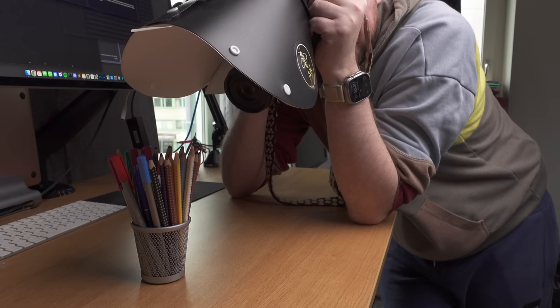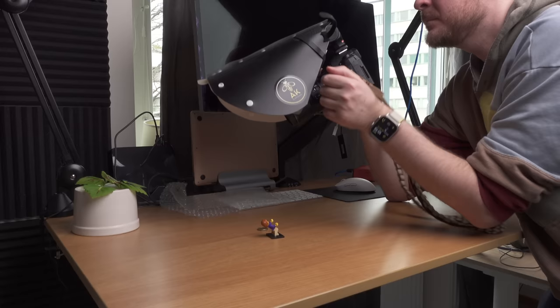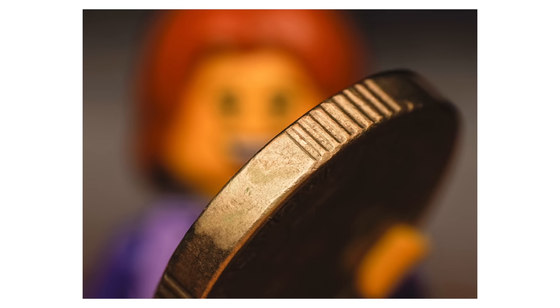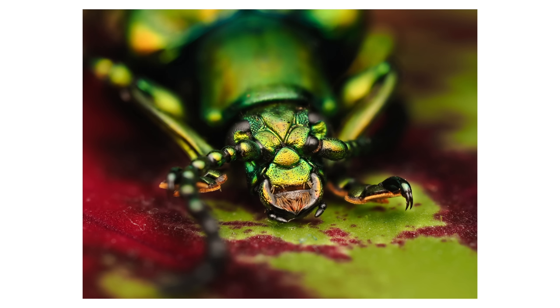Now let's talk about image quality and the shooting experience. I did some quick indoor tests since I didn't have much time — the lens was kindly borrowed by a marketing representative of OM System here in Stockholm and they needed it back for a conference the next day. The image quality looks really good for Micro Four Thirds. You don't have the same dynamic range as full frame, but the image is very sharp and definitely good enough.